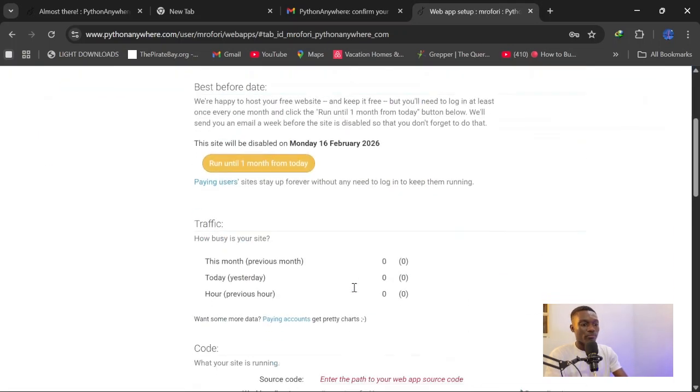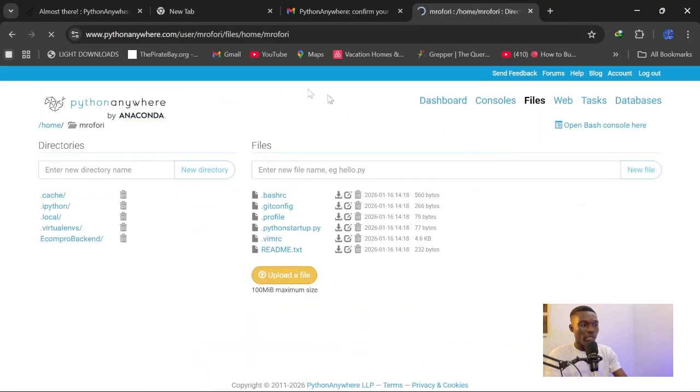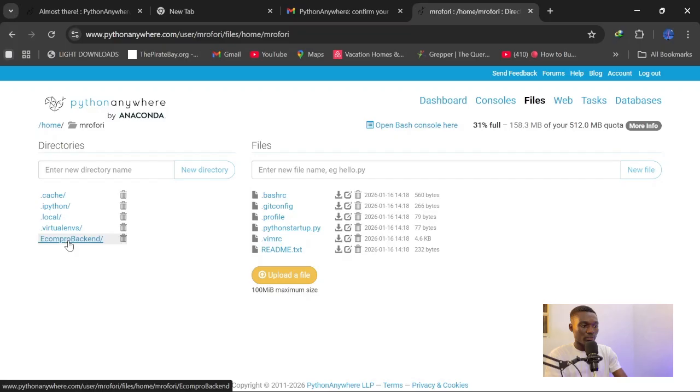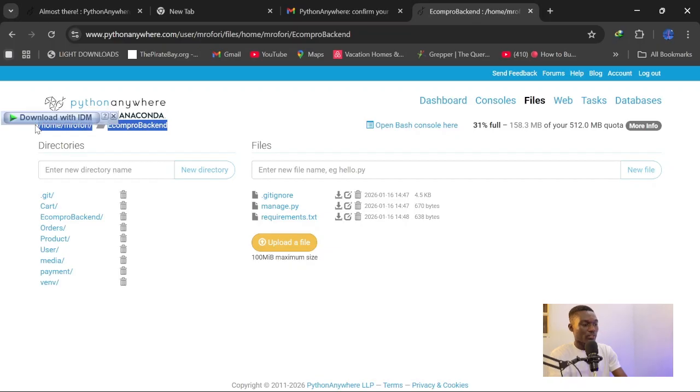So to configure our source code, we will go to files, and then we will click on the directory that we cloned, right? The project that we cloned. So we click on it, and then we copy this path.